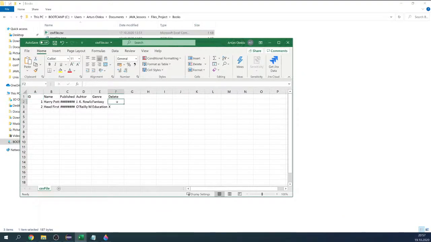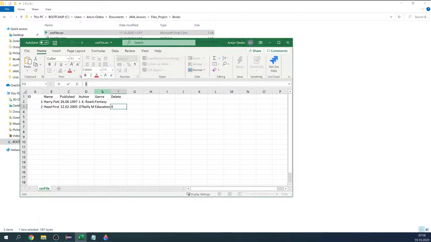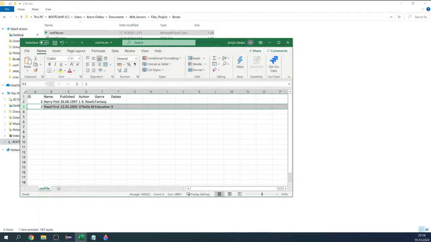If the deletion is blank, it means that you need to insert or update the entry. If the deletion flag is set to X, which means true, then this entry needs to be deleted from the database. So that's the idea of the deletion flags.